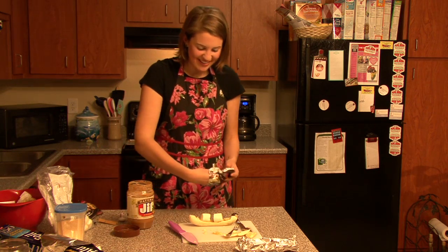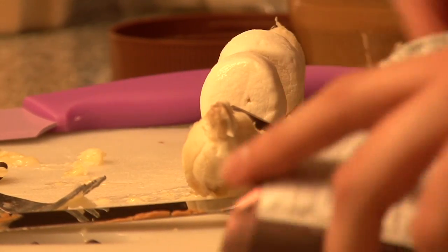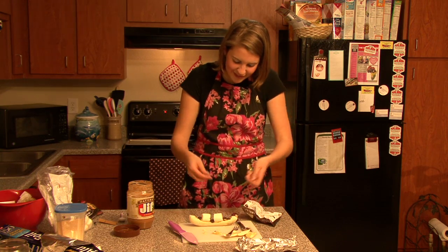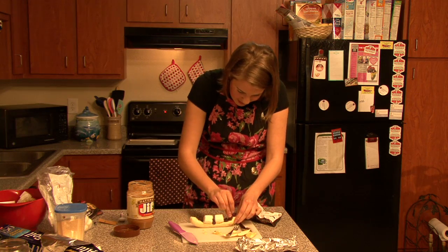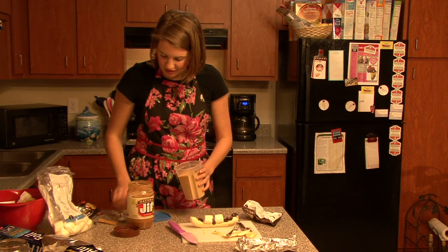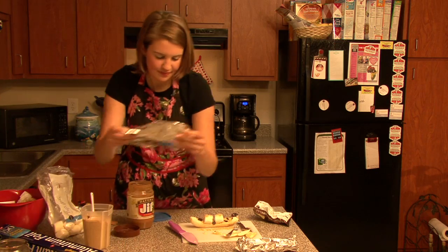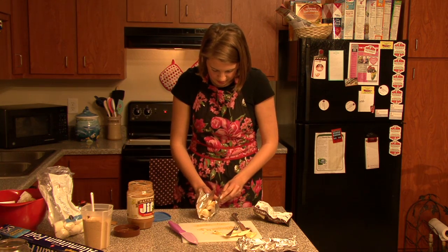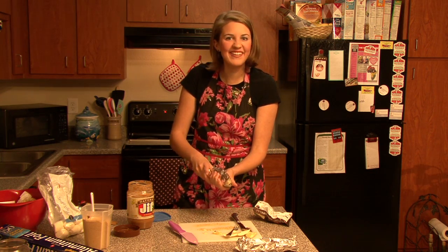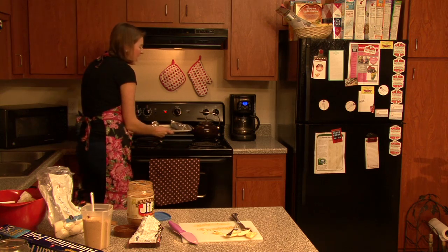Of course, chocolate — can't forget chocolate. I'm just going to stick it on our banana; it's going to stick on there pretty well. This is so cute looking — look at the little boat. All these little chocolate chips and marshmallows are saved because they're on the boat. I'm going to add our graham cracker, just a sprinkle. Tin foil it. That kind of looks like s'mores — it's like a s'mores boat. I actually did not realize that until now. Let's go ahead and put this on our cookie sheets and stick this in the oven for about five to six minutes.